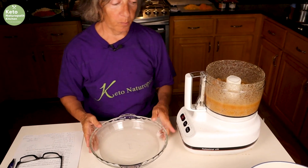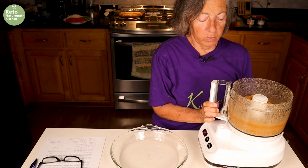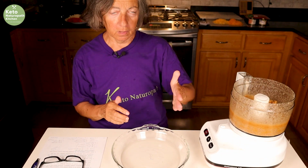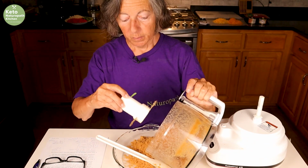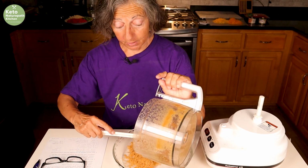Put that in another pie plate. So how I'm going to remember which is dairy and which isn't, the dairy will always be on my left. Be careful when you're using food processors. Those blades are very sharp.